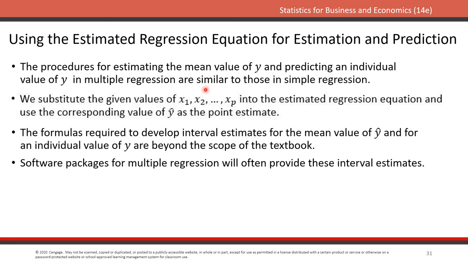So if I have, let's say in our previous example, I wanted to predict the salary for somebody with a certain amount, let's say 5 years of experience and who scored an 80 on the aptitude test, I could come up with a predicted salary for that person and come up with a prediction or a confidence interval for that.